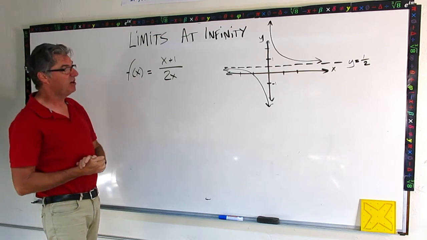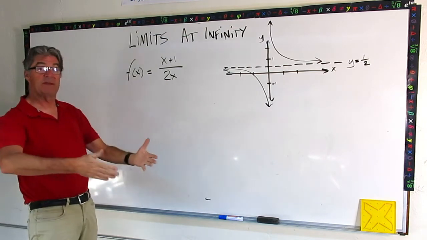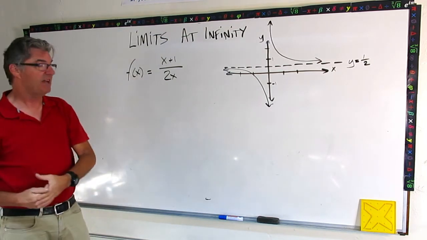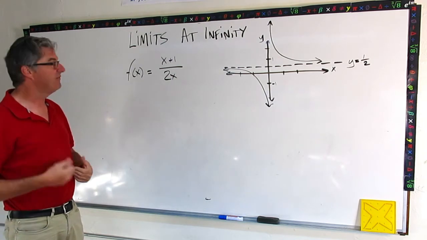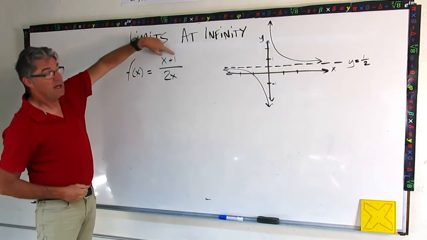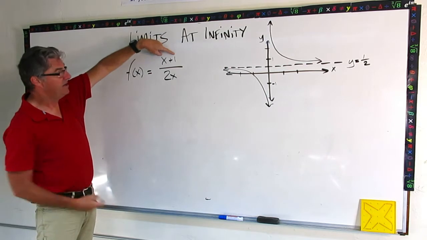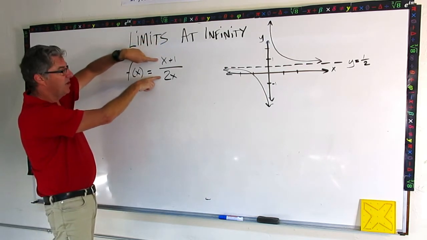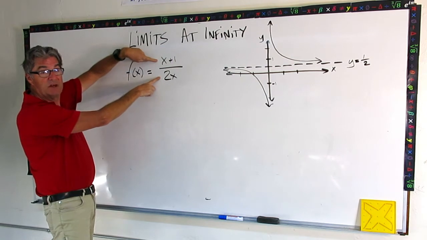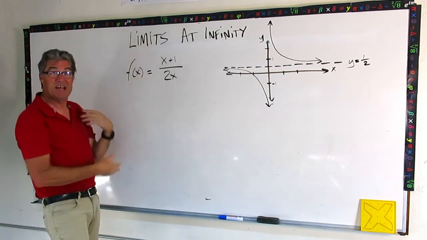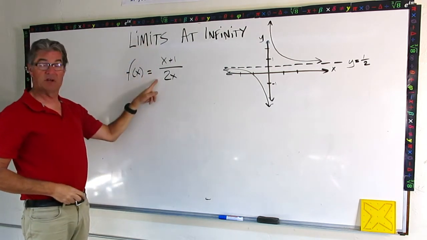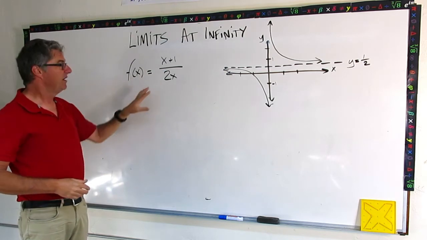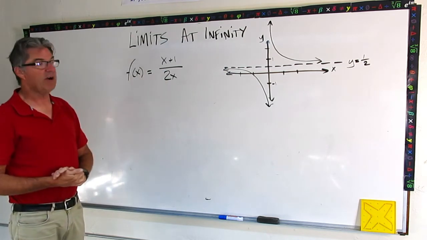Now as x approaches a really big number from the negative side, let's use 1,000 again, but negative 1,000. So this is going to be 999 over 2,000. They're both going to be negative numbers, so the fraction is going to be positive. So as x gets really big in the negative direction, this also is going to approach 1/2. So that's the function. Let's take a look at how it graphs.